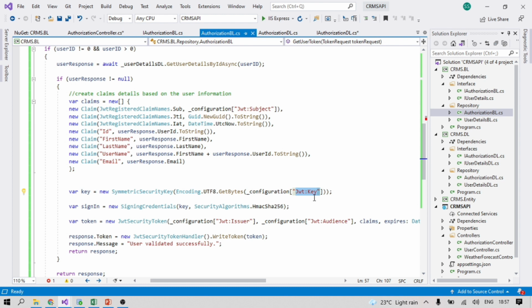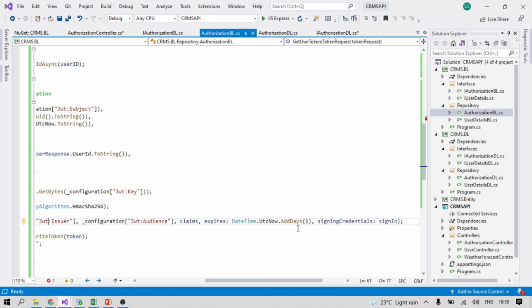Whatever key value we mentioned in configuration, on the basis of that, the UTF encoding generates the key. Based on the security algorithm, it generates the signing key, and based on the issuer, audience, and claim details, it generates the token.